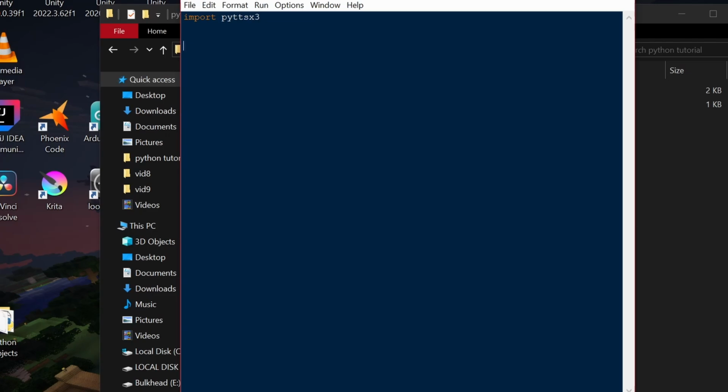Now before we make the variables, let's talk about comments. If you ever put a hashtag symbol anywhere in code, it will basically say all of the words to the right of this, the code will just completely skip them and not read it. So if I say hello world right here, usually that would just break the code, right? Because this is not proper Python. You need to put it in a string or something. But because it's in a comment, the code will completely skip it. It is just for you to read.